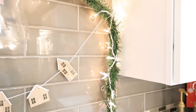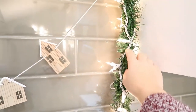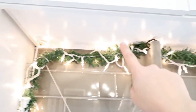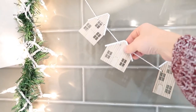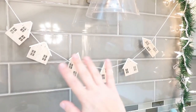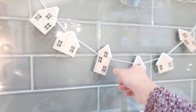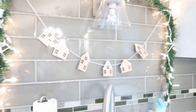I actually made this garland using the same greenery from the Dollar Tree and added white lights all around it. Then I have pieces from Target's dollar spot for about $3. I really wanted this area to kind of look like you're looking out a window — I don't have a window right there, but it looks like you can see really pretty houses outside.